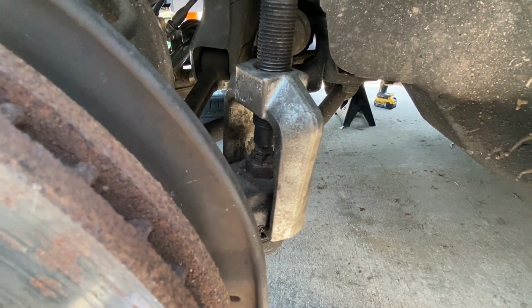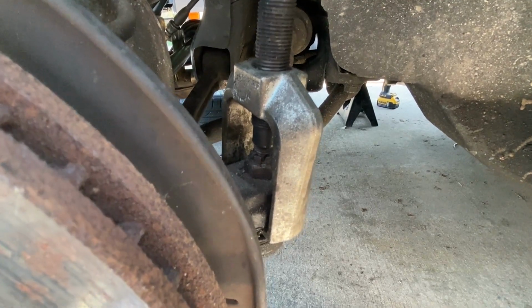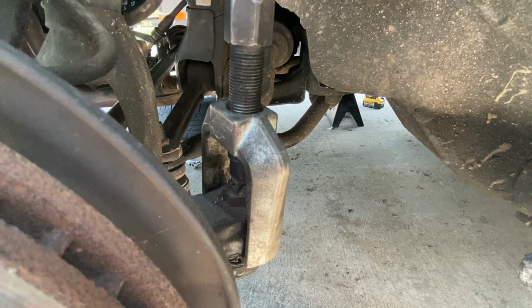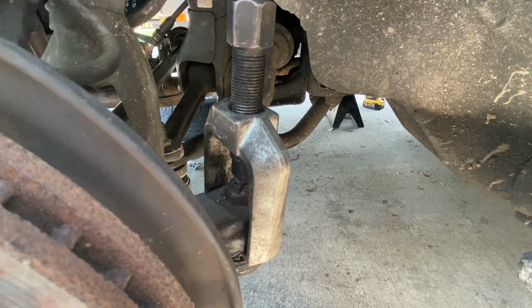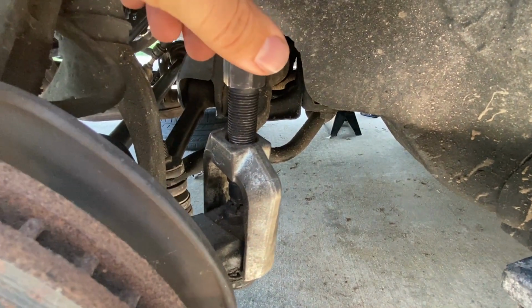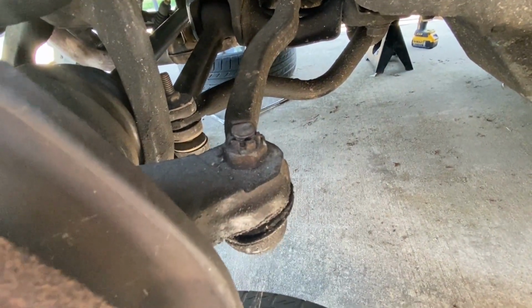So I prefer this method versus the hammer method, but you can do what you want. Now the hammer method has more risk involved with either breaking something or mushroom heading the actual shaft itself. So we'll just go ahead and use this pitman arm tool right here. All right, let's go ahead and get this part off.